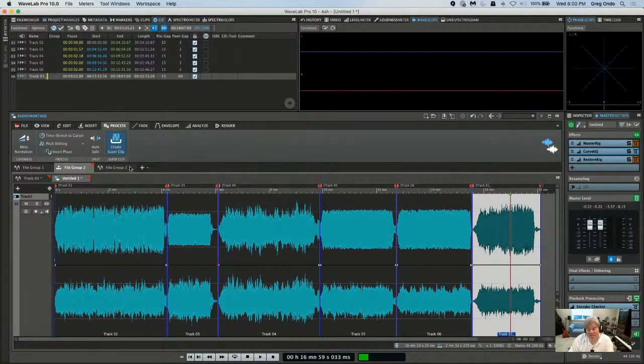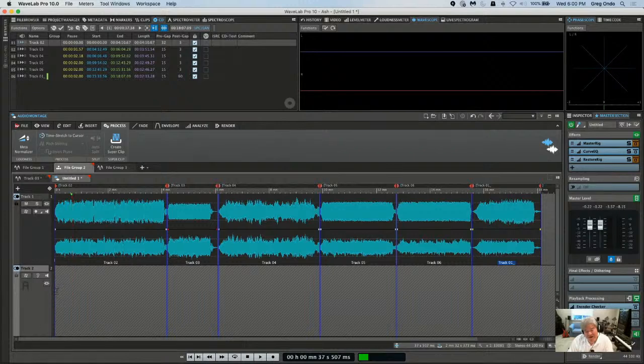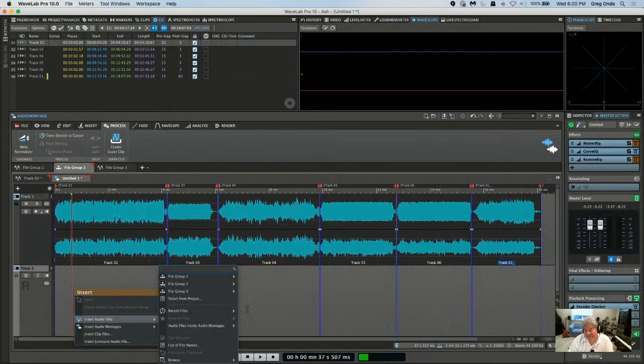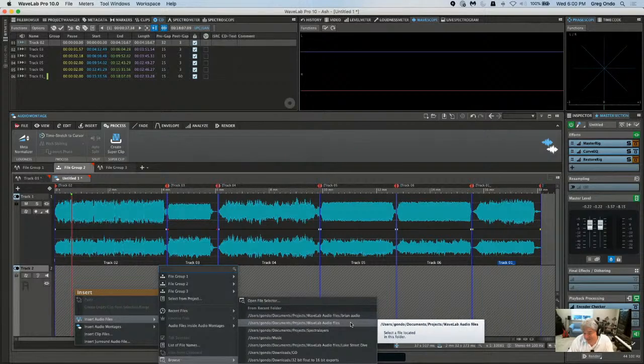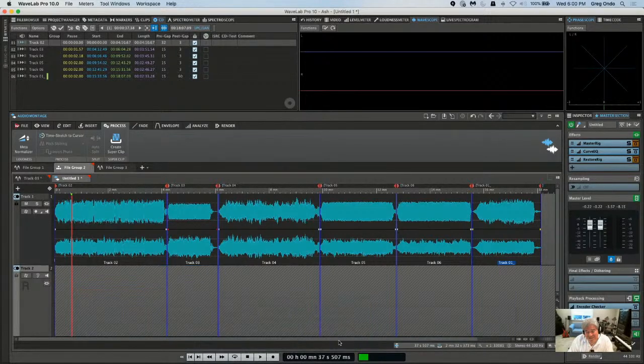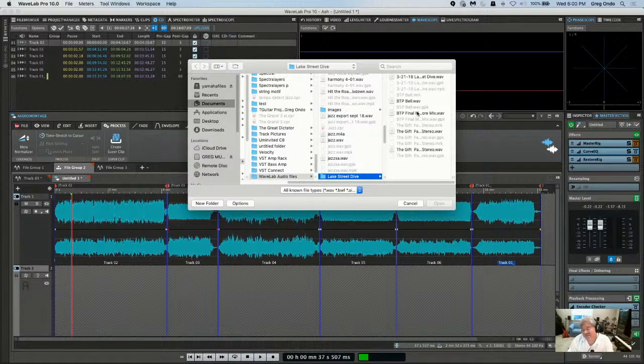Now, many times in mastering, one of the things we want to do is have reference tracks. So you take a recording that you trust, maybe in the same genre, and then you want to compare that to what you're doing. So I'm going to click on the little plus sign here, and we could add a reference track. So I will just insert a quick audio file here. Say I just wanted to import this file.